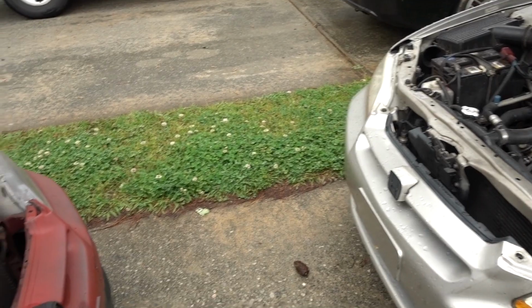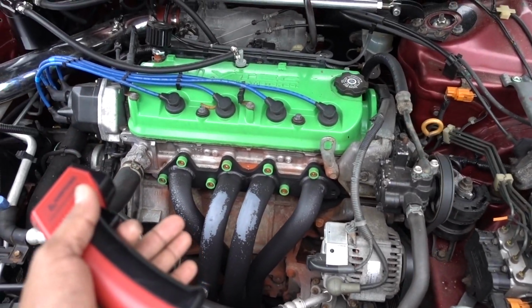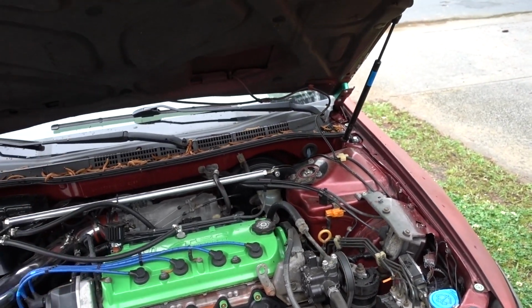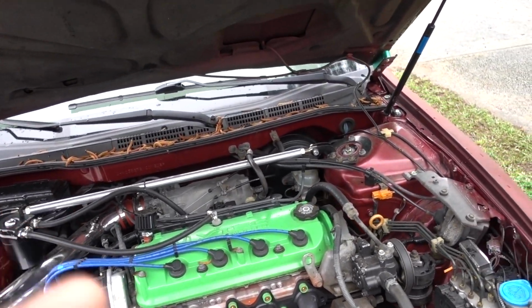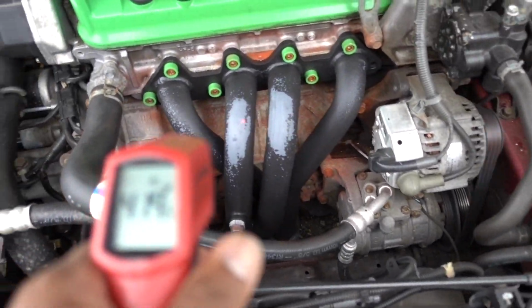Next thing that I'm gonna do, I'm gonna remove the headers again, downpipe too, because the downpipe goes all the way across from the oil pan. So I wanted to wrap the downpipe, I wanted to wrap the headers, and then see what kind of difference there is on the temperature of the headers on this vehicle.